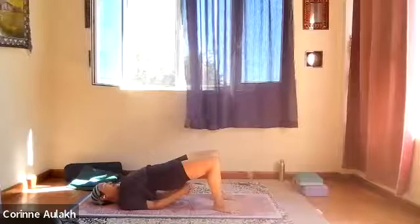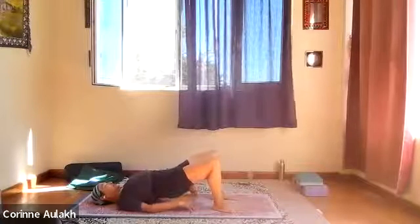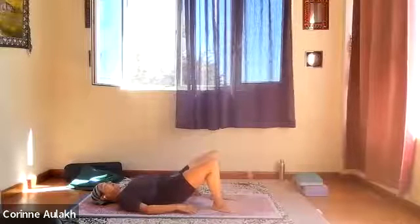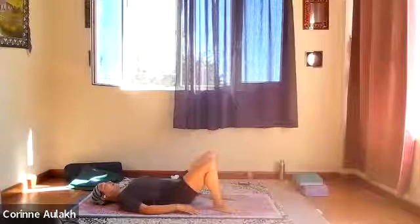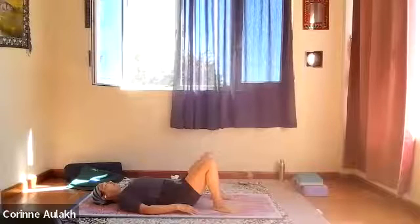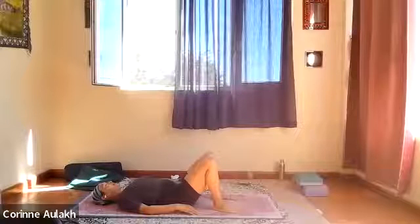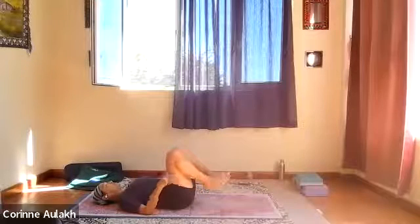To come out, take a breath. As you exhale, release the shoulders, release the upper back, middle back, lower back, and then the hips. Bringing our knees to the chest, take a breath in. As you exhale, contract, tilt, float the knees towards the chest, hands to knees, knees to chest.